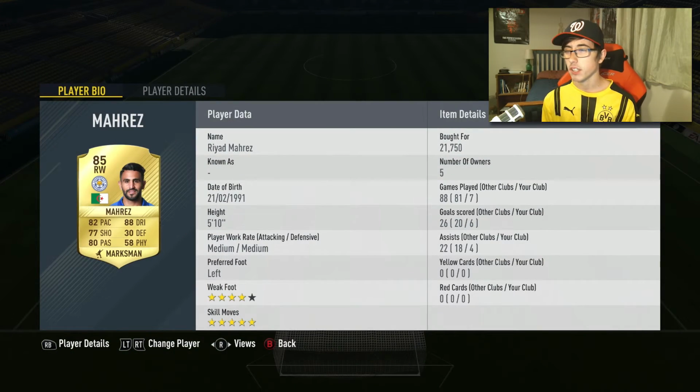As you can see, in the 7 games he's played for us, he scored 6 goals and got 4 assists, 5-star skill moves, 4-star weak foot, medium work rates. Mahrez is an absolute G. If you cut in with him on the wing, maybe a few ball rolls, a few feints, he's scoring, no question. Absolute domination this year from Riyad Mahrez, I can say that much.